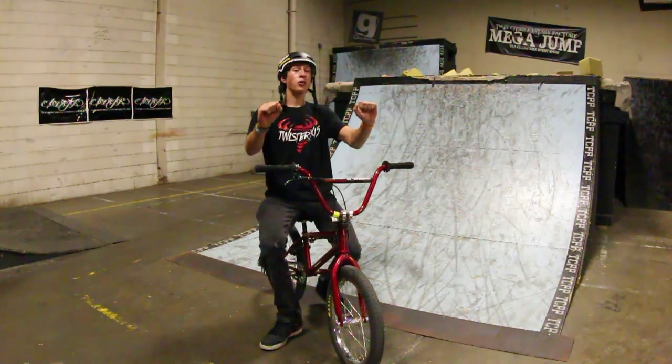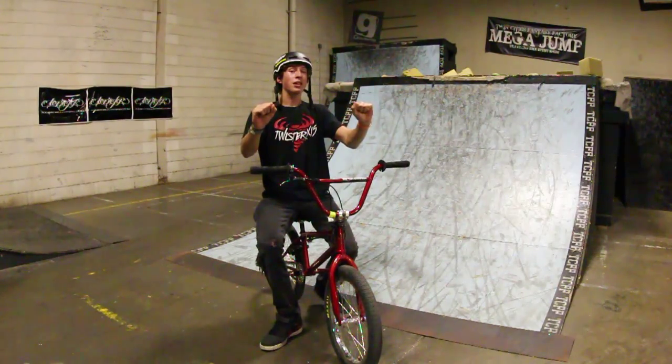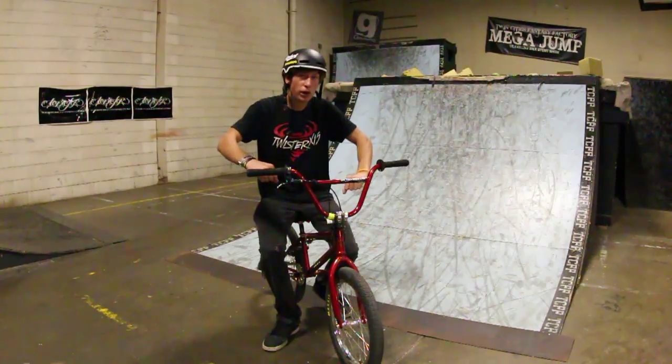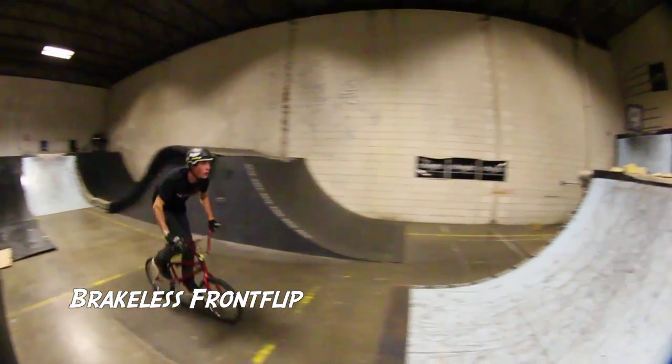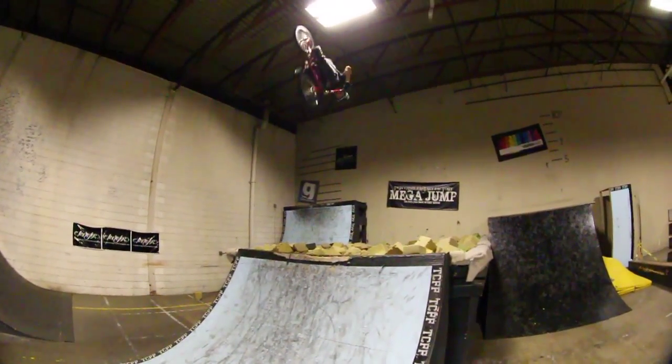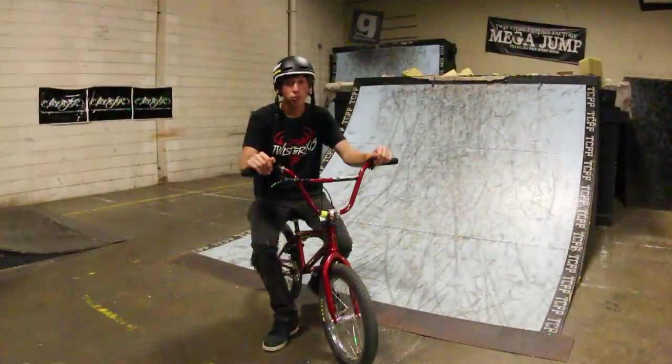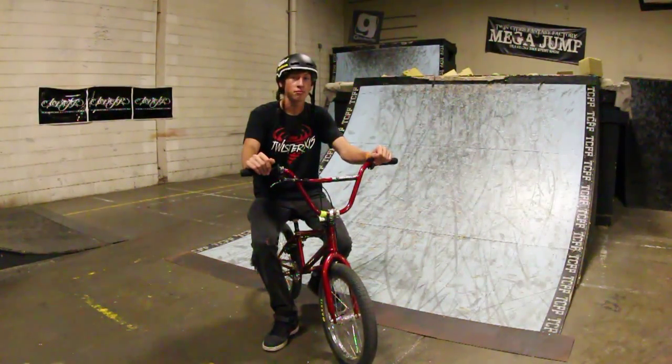You're going to lean back on the way up the jump. You're going to jerk back just before you go off the launch, but you're going to have to figure out how to throw your weight forward just as effectively. I've done a couple brakeless front flips in the foam pit before just fine. Pretty much it's all about getting that perfect snap. The brakes just help assist you in the beginning.